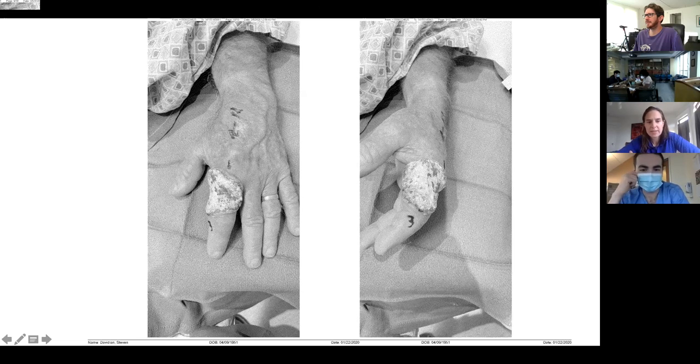But in this instance, his hand was fine. He had an injury. It went on to get infected. He developed a wound that never healed, and then he developed a fungating mass. So that's much more concerning for something like squamous cell arising from a Marjolin's ulcer. Yep. So we did have x-rays that were read as normal, but they're purged from the system.